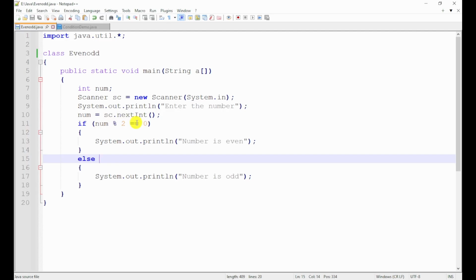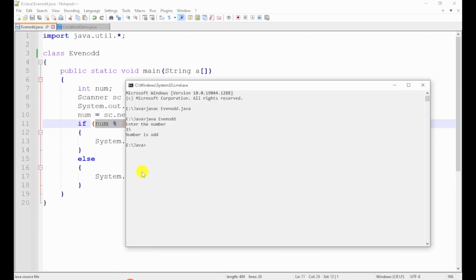That means it will have a false value, and as the if condition has a false value, it will go to the else part and print number is odd. So this is how number is odd is printed here. Now if I want to run this program again, I will just press the up arrow.